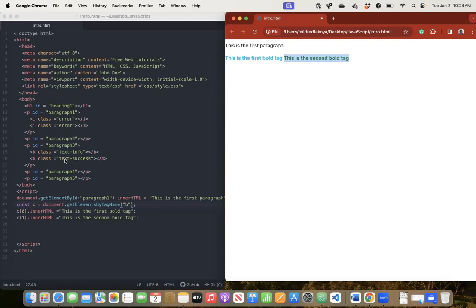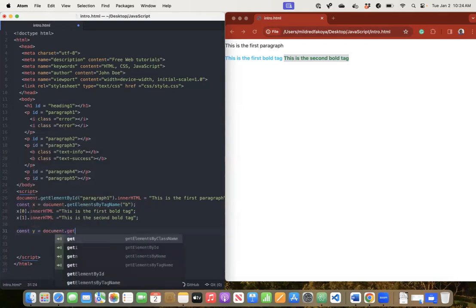Let's say we want to get elements by class name. Now let's try to use something with the class of error. This will also save like the tag, it saves it as an array. So let's declare a variable. Constant y is equal to document.getElementsByClassName, in plural.